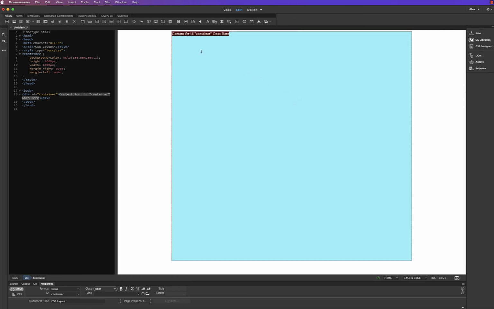Now for the first div, you'll see that there is a placeholder text that always populates within the divs. And you can see that it says content for ID container goes here. For this container, the container as it actually is just the container for the rest of the divs, so we won't need any placeholder text there.